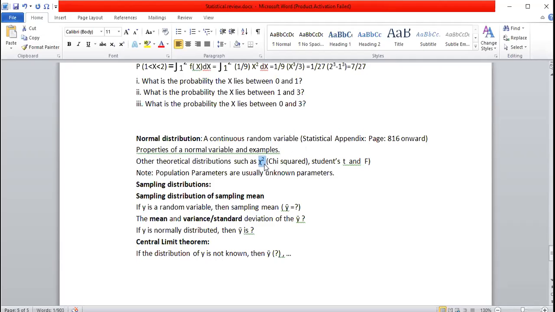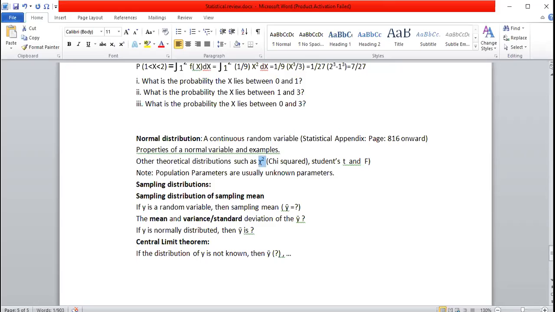Who says the mean of a normal distribution is 0? Did I say that? It's in the middle, at the peak. Did I say it is 0? It is 0 only for the standardized normal distribution. Right now you did one problem where the mean was 585, John's score. So it could be anything. But if it's a standardized normal distribution, a Z, then the mean is 0 and the variance is 1.